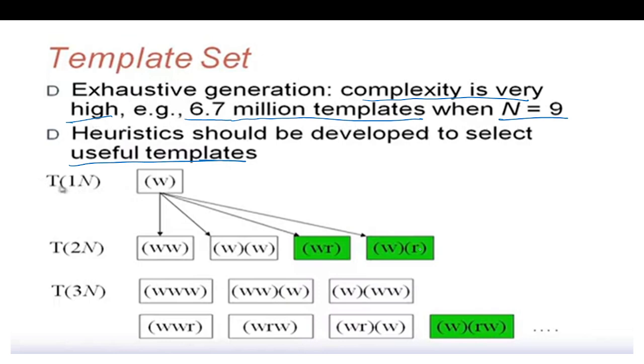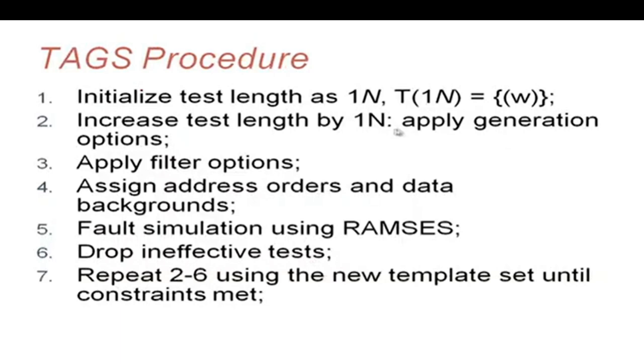For example, a template is generated with a read at the end. Will this be okay? Read at the end is fine. A template that ends with a write at the last, without reading, will not be useful, so this template can be removed. Also, we may have successive write operations or successive reads. We will see what the useful templates are. So next is the TAX procedure. Initialize test length as 1 by n.